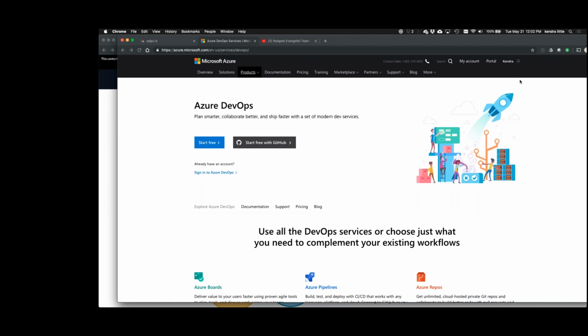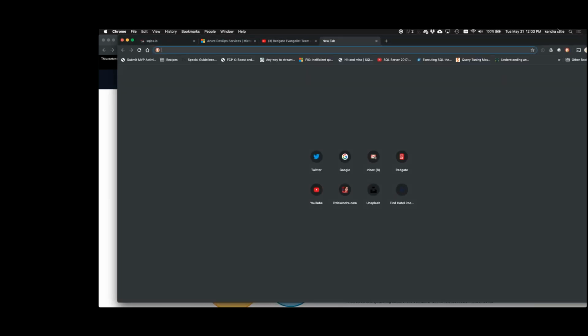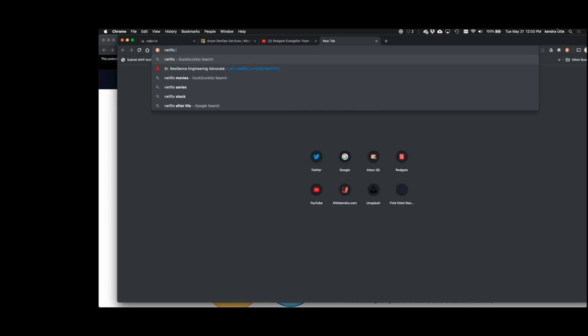Can DevOps be automated? A lot of DevOps can be automated. And this is the last one; let me check back on Slack. Oh, we've got more questions in Slack, I'll chat with folks after the session is wrapped up. Let's see if I can find this URL though. So Netflix, oh, here we go.